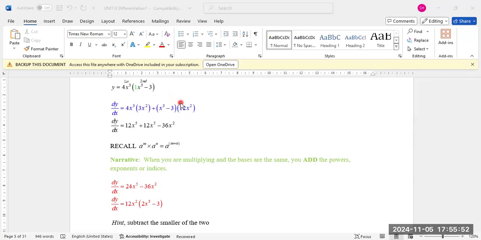So one of the things that I want you to do, and I want you to listen to me: the first, write it back, times the differentiation of the second. It means that I need to differentiate this. Differentiate, I'm going to get 3x squared. Plus the second, I write it back, times the differentiation of the first. Then I differentiate the first: 3 times 4 is 12, 12x squared.